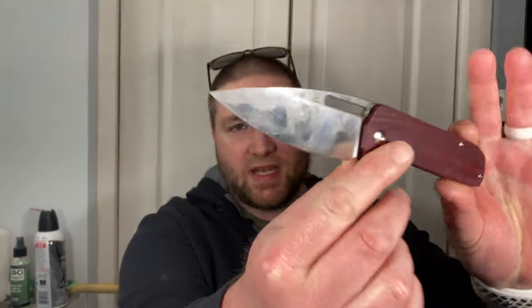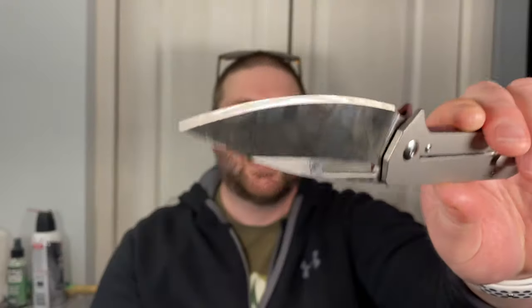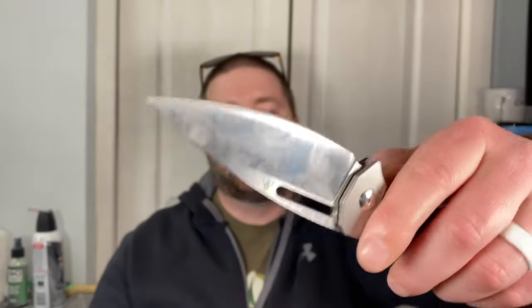For cutting, you have this S35VN spear point blade — it comes down to a thin edge, flat grind most of the way on the satin blade. It is thin behind the edge — I'd assume somewhere around 15 to 17 thousandths. They did a great job on this grind and it slices like a demon. This thing is an incredible blade. I cut out some shipping labels, opened some packages, a little bit of cardboard — it's a laser beam. Brad has said nothing but good things as well.